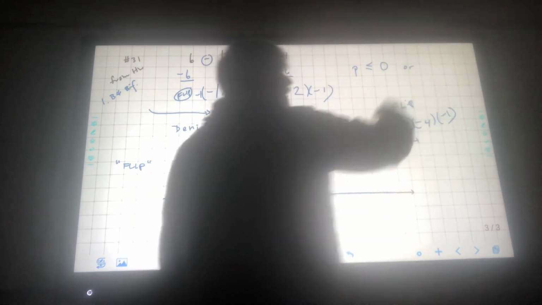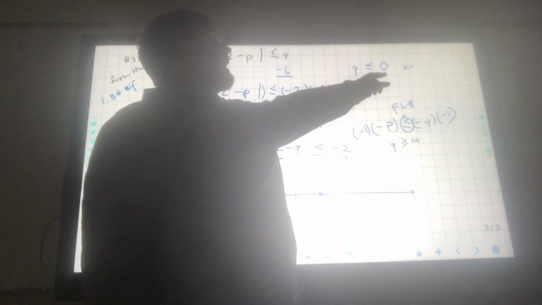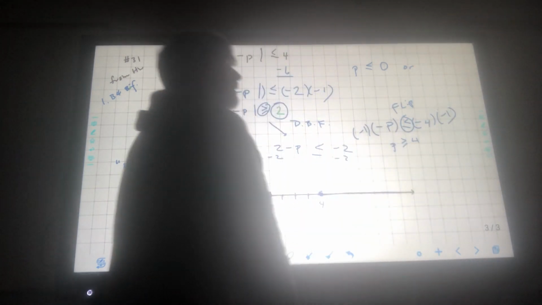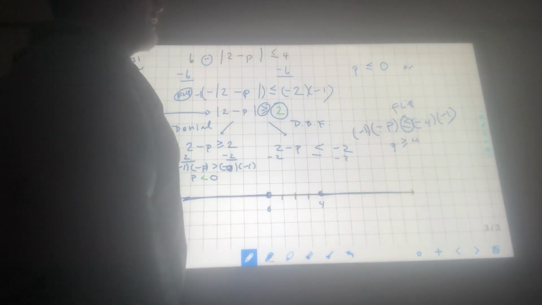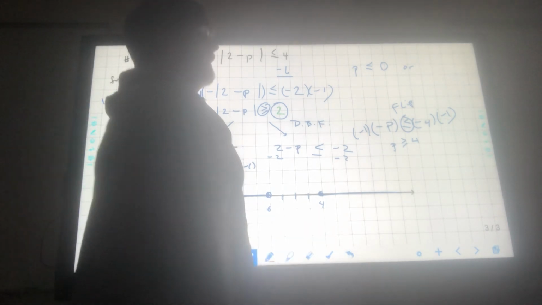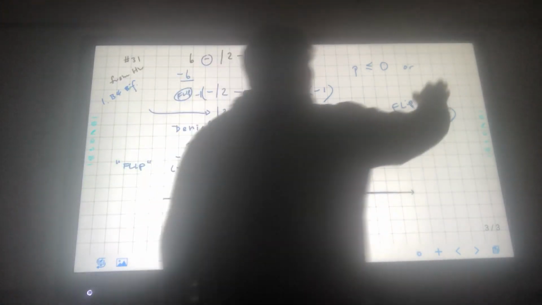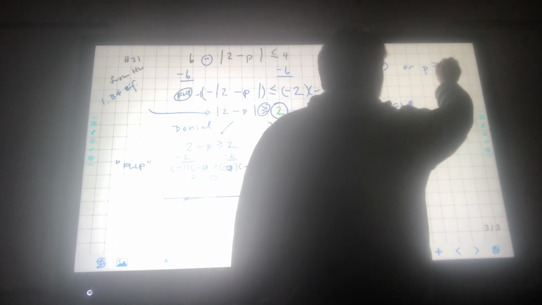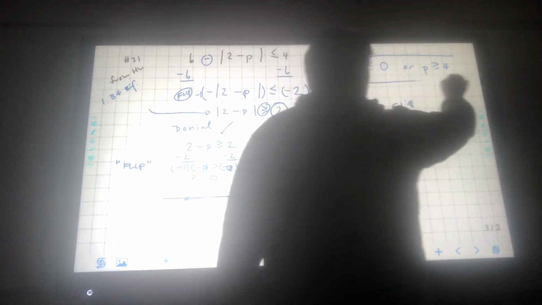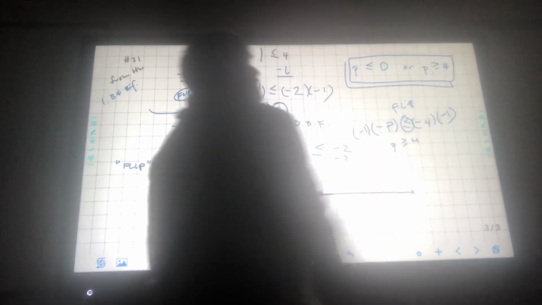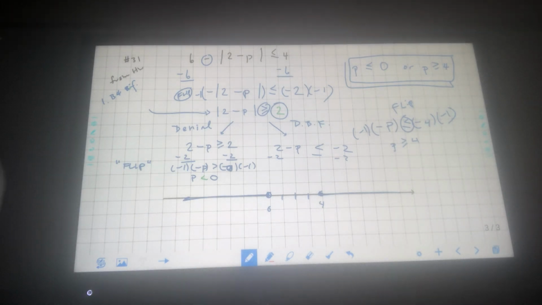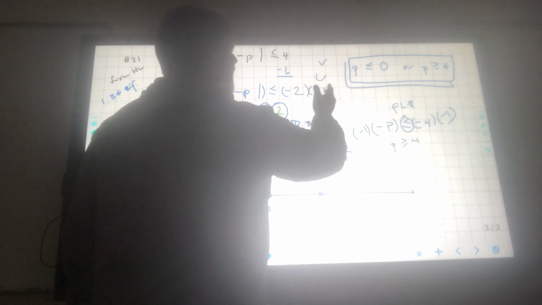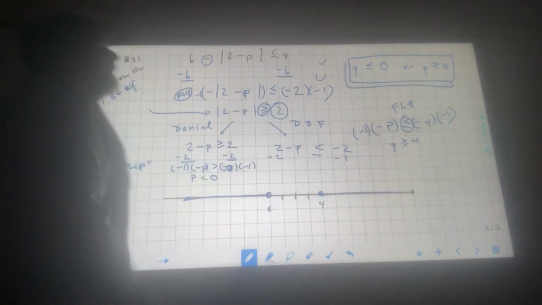Or, remember, whenever I have a disjunction, whenever I have 2 separate rays, I use the English word or. So I imagine if you're doing German, you write oder. I don't know what it is in French. In Latin it's vel, V-E-L: p is greater than or equal to 4. So, depending on what language you're writing in, you could use different things. And again, you could also use this symbol or that. That's or.